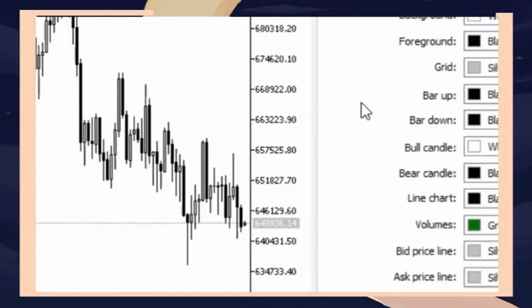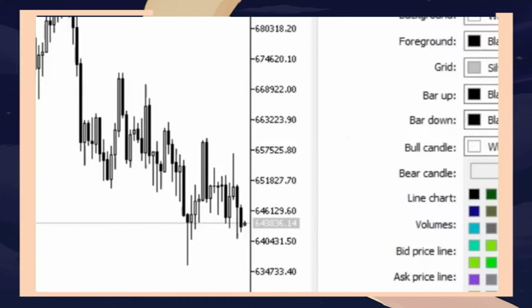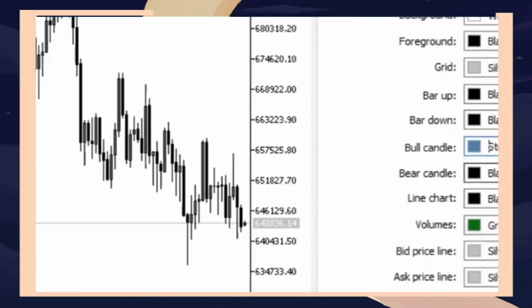And also, I'm going to give the bearish candles, that is the ones going downwards, a red color. Take note of the type of blue and red that I'm going to select here, because I want the graphics to really look very presentable. So I'm just going to scroll down to bull candle, and I'm going to select still blue. Take a look at this. I'm going to select that, and I'm going to go to the bear candle, and I'm going to select the tomato. If you look down here, you're going to see the tomato right here. I'm just going to go to it, and then we're good to go.